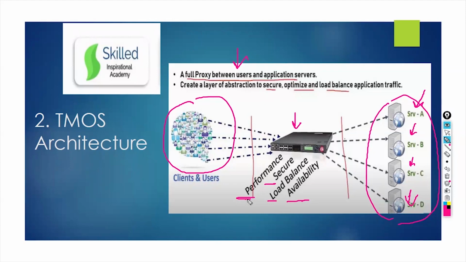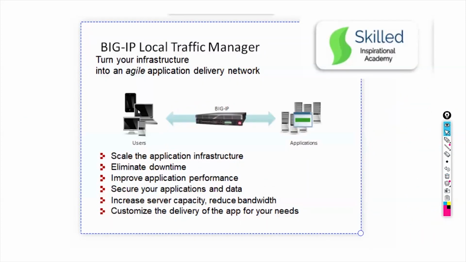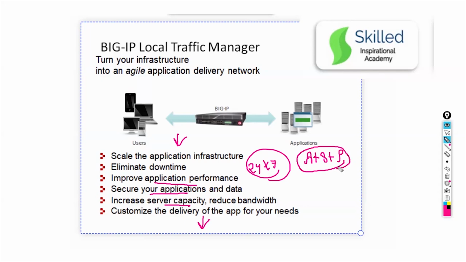Very, very important. What are the advantages of a load balancer? It will turn your infrastructure into a good agile application delivery network. You will eliminate the downtime. Your application will be available 24 into 7. You can scale up your application infra, improve application performance, secure your application, server capacities will be increased. How the delivery of application is coming. So you will say availability, security, and performance, ASP. If someone asks you about advantages of a load balancer, you can tell this.